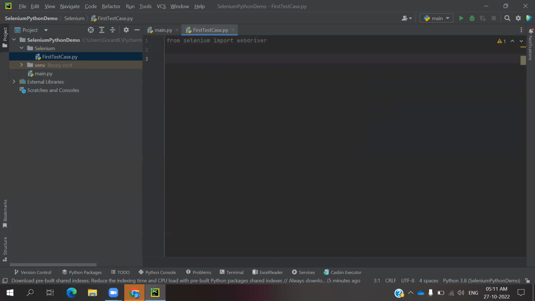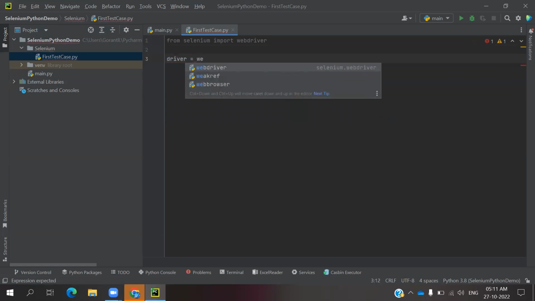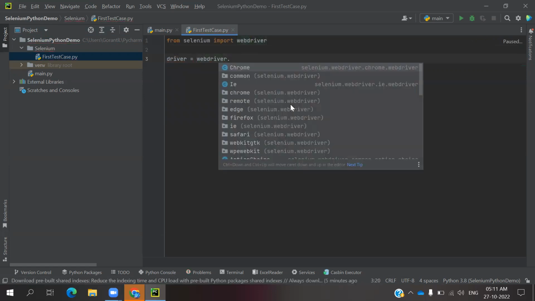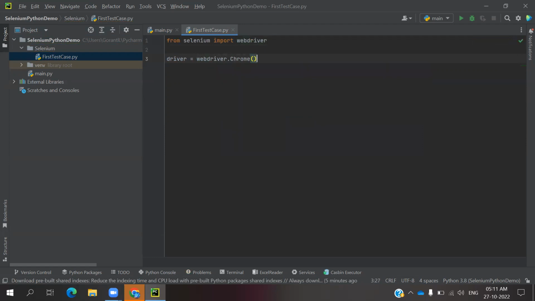Then we have imported the webdriver into our file. Now what do we need to do? driver equal to webdriver.Chrome.